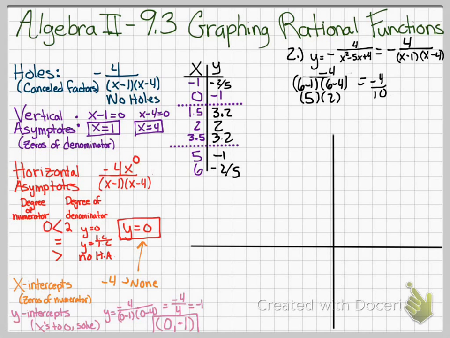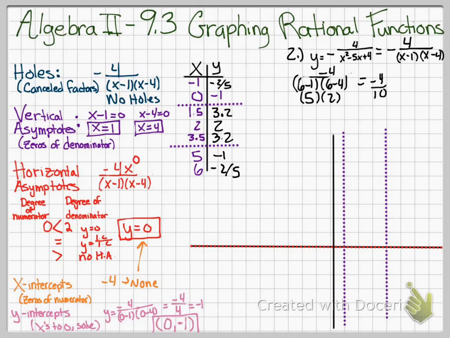We're going to put on our asymptotes now to get us started. So we have one at x equals 1, so that's right here, and one at x equals 4, and that's right here. Okay, we also have an asymptote at y equals 0, so we're going to put that in as well, and that is our x-axis. So I've put it on top, but it's just a reminder that we will likely not cross this area.